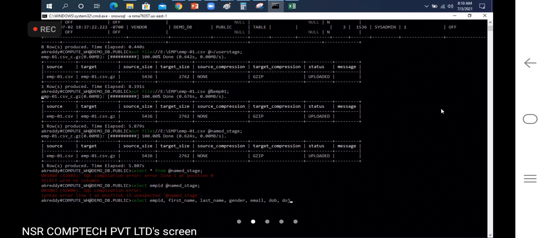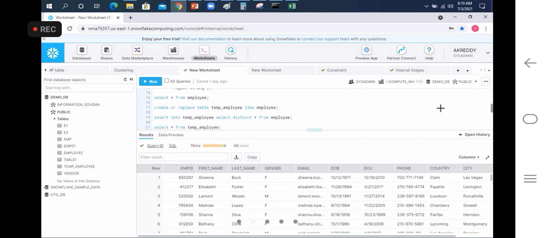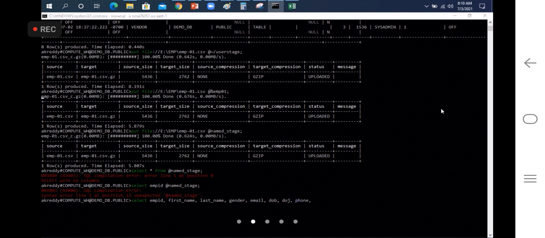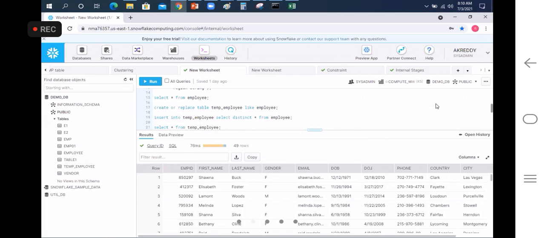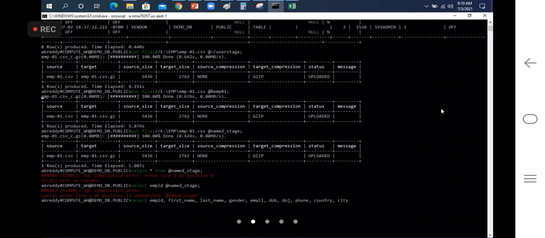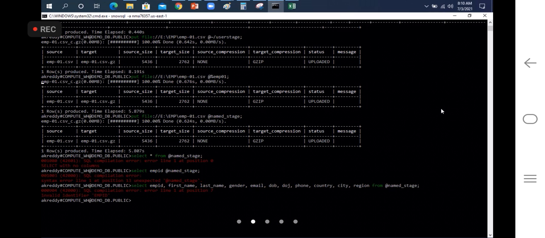Today we don't talk about data joining. Phone, country, city, region from that named stage. No need to specify the table name, Mahesh.